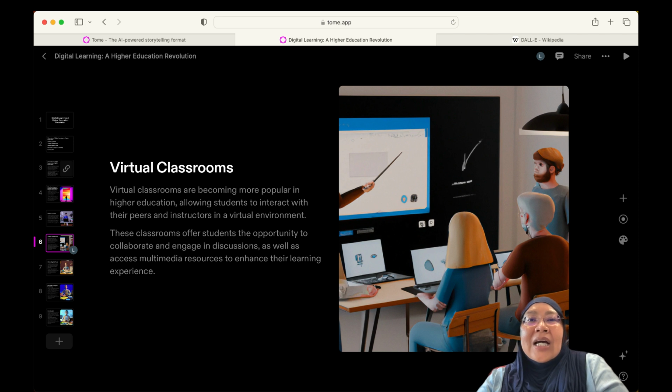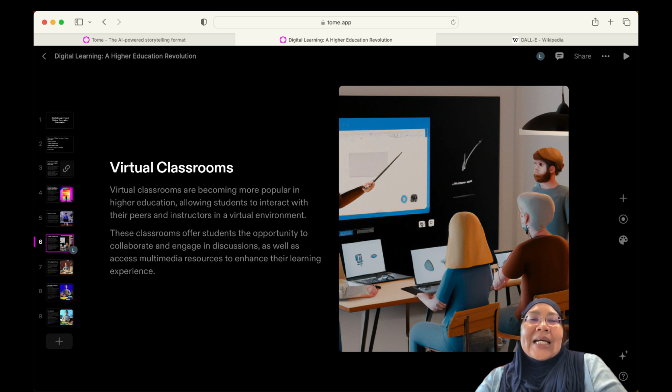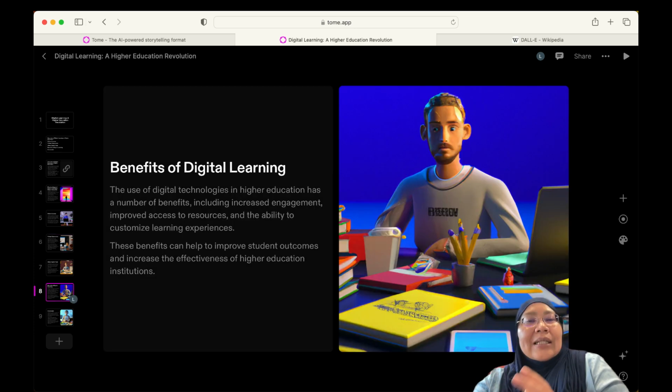Since I mentioned Canva, doc to deck conversion is now possible in Canva. Just add the text and the text will be converted to slides. I think there is the same feature that PowerPoint has had earlier. You can add in the outlines of your text and it will start generating the slides. But where Tome goes a step further is that it includes seamlessly these AI generated photos or visuals. You don't have to worry at all about the copyrights of these visuals.